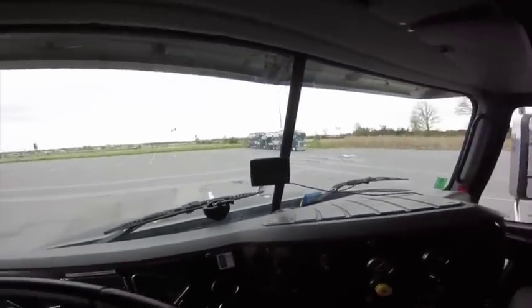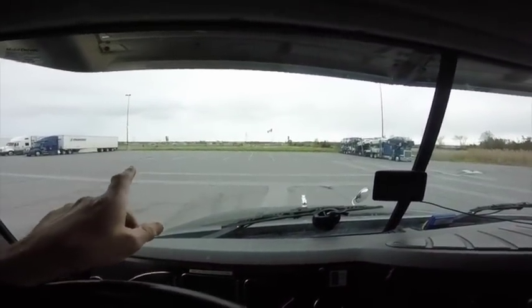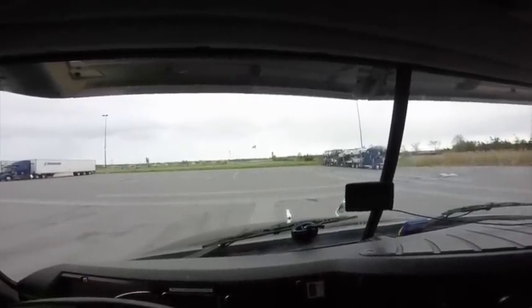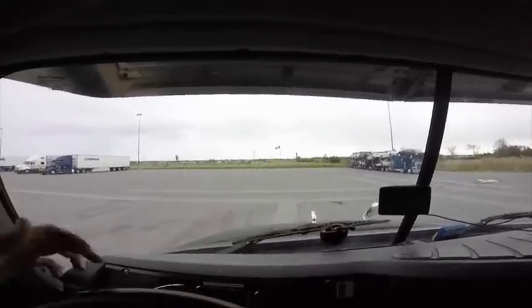Just in case, because it's pretty empty right now, as you can see. Maybe 70% of the truck stop is empty, but it's only 6:15, and today's Sunday, so there's a lot of guys that are going to come later because maybe they're delivering in Quebec. And that's the 401 over there. See, the flag blows this way. It was a pretty good run today because it was all tailwind. There's a cop traveling west. So Toronto is this way, Montreal is this way.